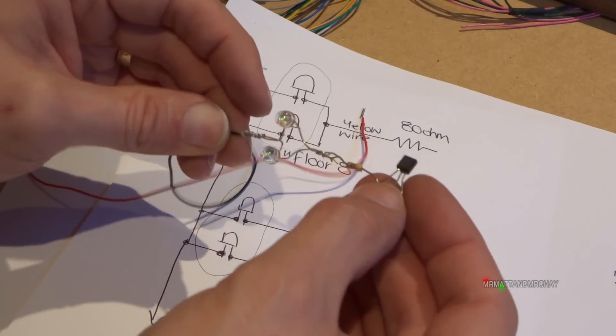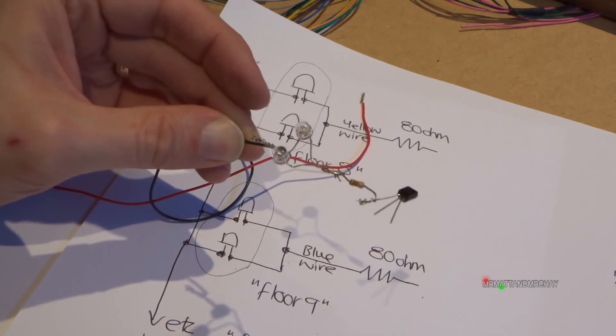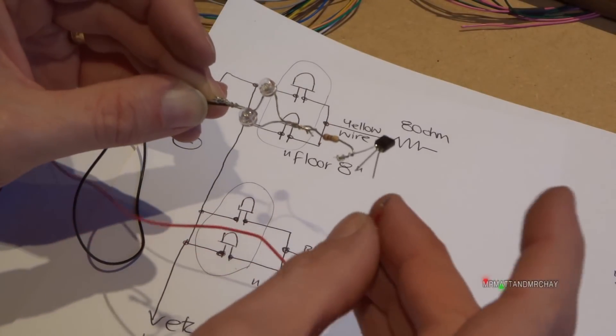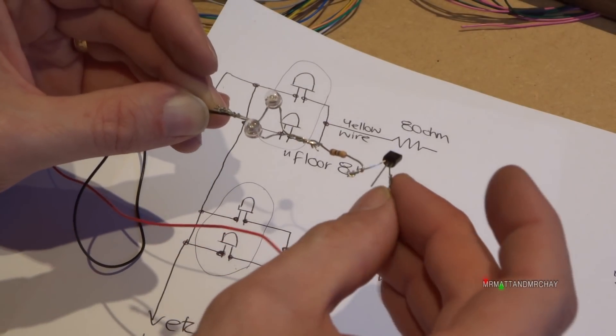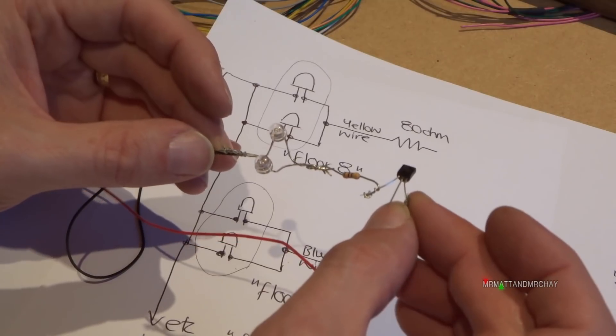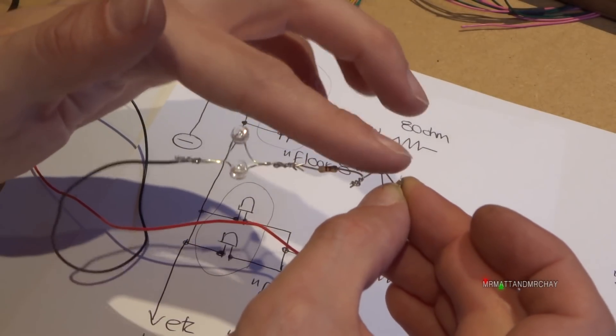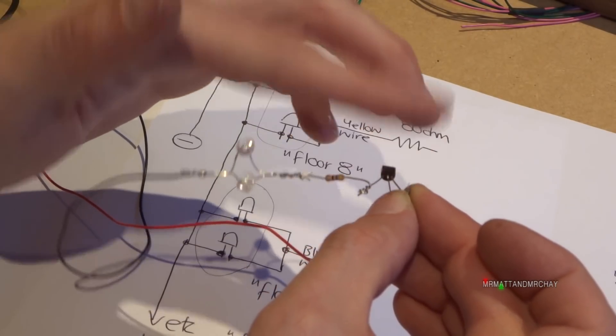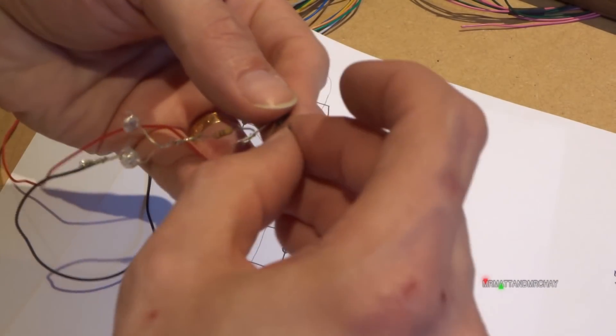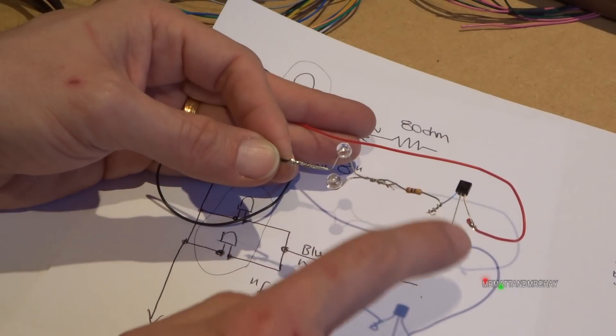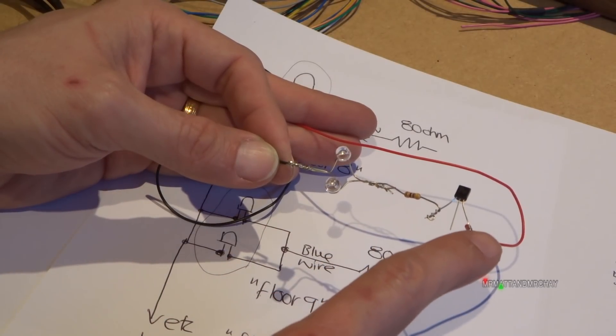Our positive supply goes on to the other side and the LED should not light. Now you may see it glowing in a minute when I'm twisting the wire on, that's because I'm using, I'm touching my fingers on the transistor here. It's allowing a little amount of current to go through and that's basically what a transistor does. So the transistor is doing all the work here. It's switching the 5 volt supply between here onto here to light up the LED, but it needs a very small amount of current.